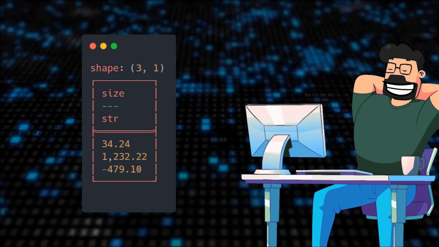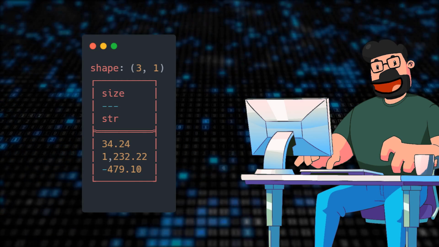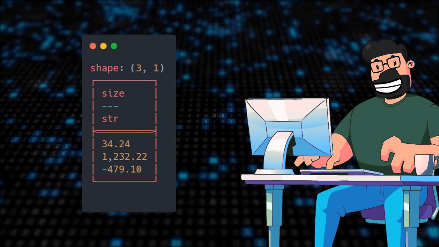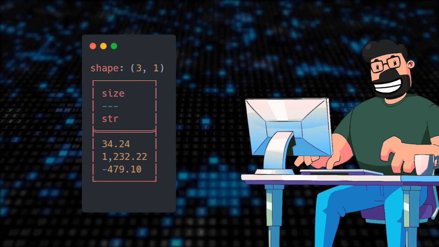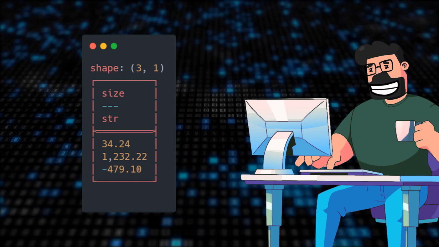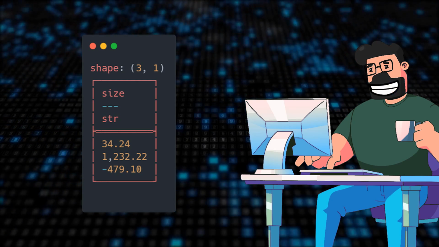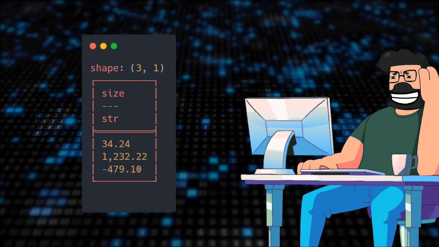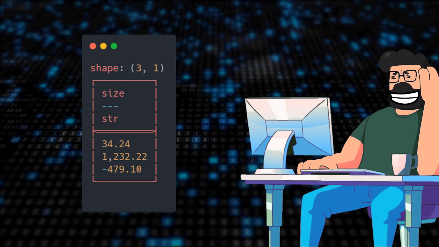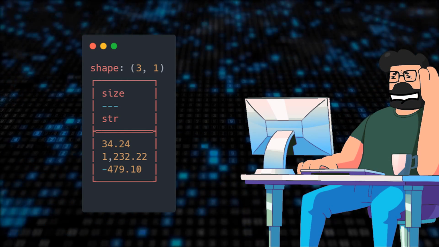Expanding further on the solution, the resulting output after applying the Lambda function to format each element in the size column to the desired format is displayed in a structured format. The transformed column now reflects the floats and ints formatted to 2 decimal places with commas serving as the 1,000 separator. This approach provides a practical workaround to achieve the desired formatting outcome when encountering challenges with the native formatting capabilities in Polars.